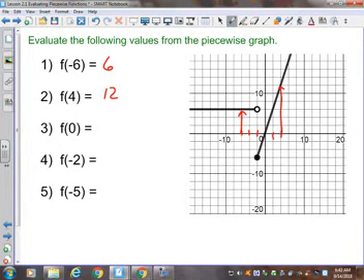So that's all you're doing, is just looking up the y value for each of these x's that they've given you. So at 0, I'm on the origin, and so that would make it 0. At -2, here's -2. So do I go up and hit that point, or do I go down and hit the other one? Well, you want it to be colored in, so you want the one that's below it and touching the straight line, and that would be at -6.